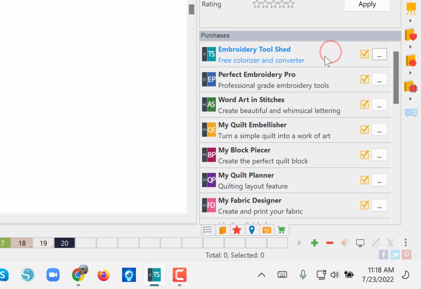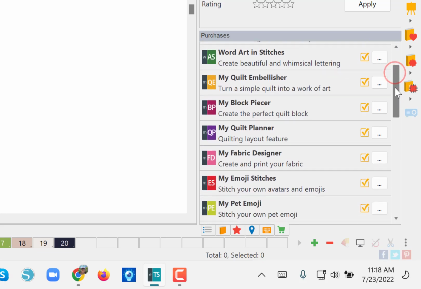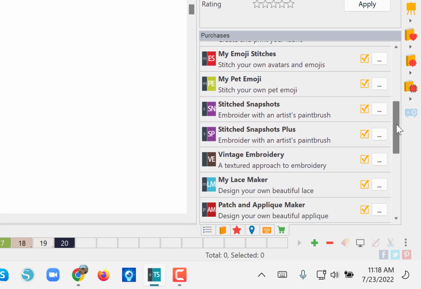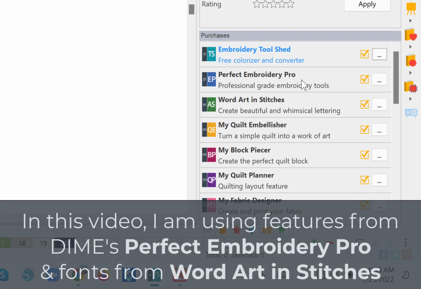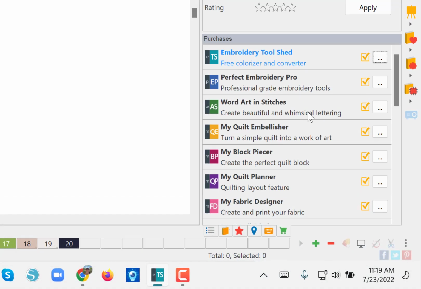So I know that this is in the default, and Perfect Embroidery Pro and Word Art and Stitches have a check mark, so I am using features from those. You can see that I have all of my software installed and active, but the features I'm using you can do with Perfect Embroidery Pro, but some of the text are coming from Word Art and Stitches. Just want to be clear about what I'm using.